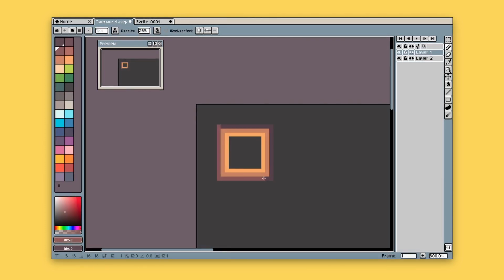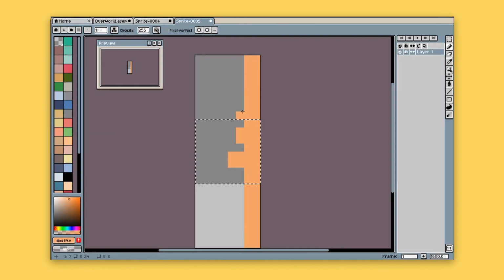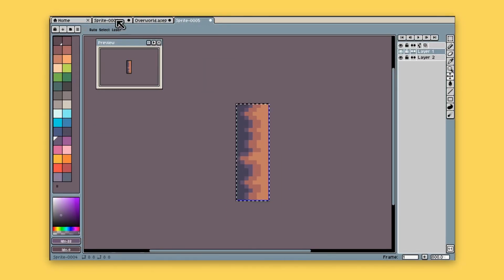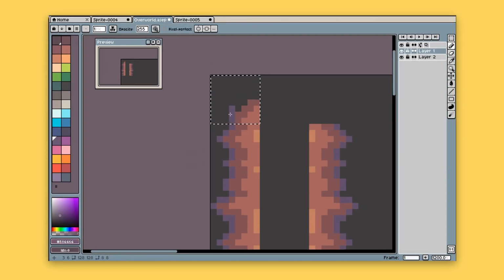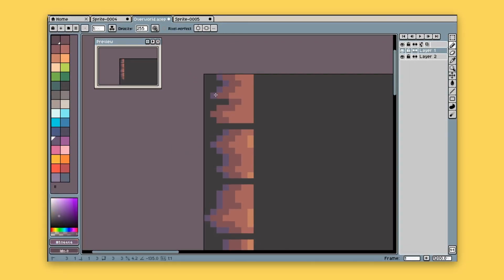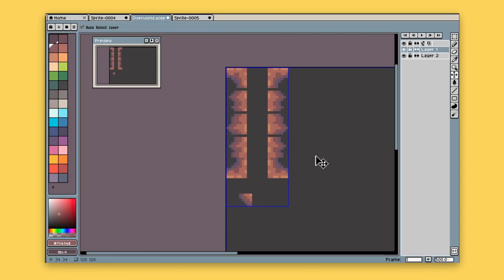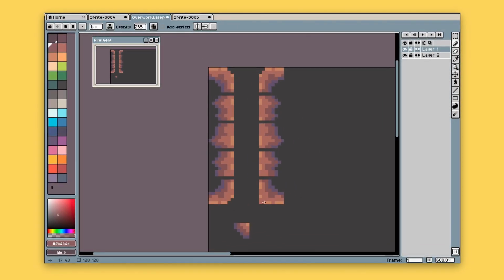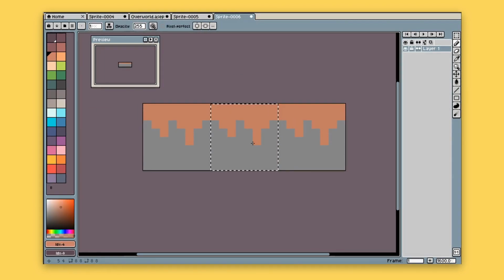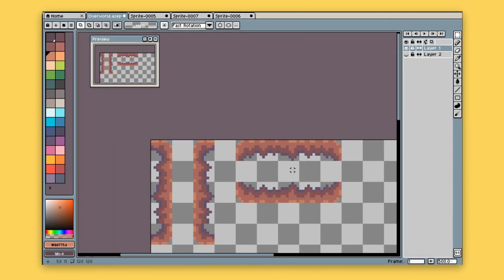I started off by creating the tile sets for the game, and this is the first time drawing pixel art for me, so it took a really long time to draw and I don't really think I did a very good job at it. The way it's going to work for the tile sets is that I would draw these reusable blocks, which can be used over and over again to basically build any terrain or structure that I want.